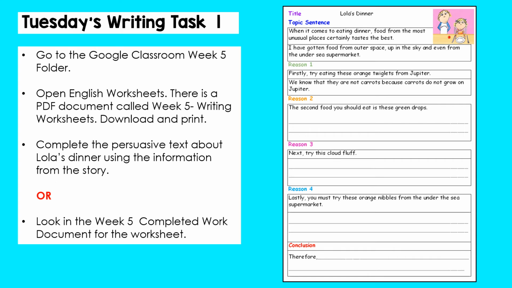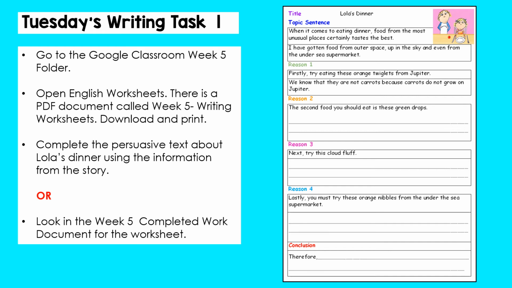And I really wanted to come up with a sizzling start. What was going to grab her attention? So this is what I thought. When it comes to eating dinner, food from the most unusual places certainly tastes the best. I've gotten food from outer space, up in the sky, and even the undersea supermarket. Can you see? Now I've used 3 different things here, and I'm setting up my reasons for later on in the text. So my first reason.